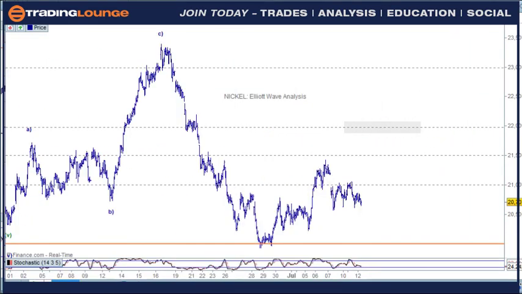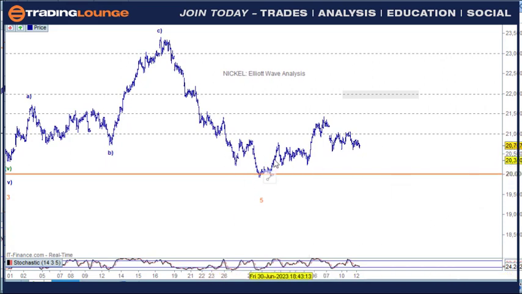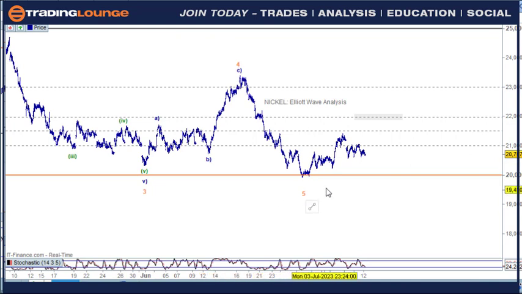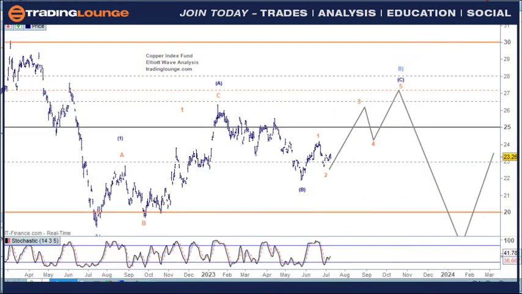Okay. The other one here is nickel. Now, you always get a bounce off of, not always, but 90% of the time at least, I don't know, it could be more, could be less, but you get a bounce off a big number. What I'm trying to figure out is, is that going to be bullish or just a bounce? We're going to go further down at that point. So we're nothing to do with nickel at the moment, unless you're in that Aussie stock IGO.